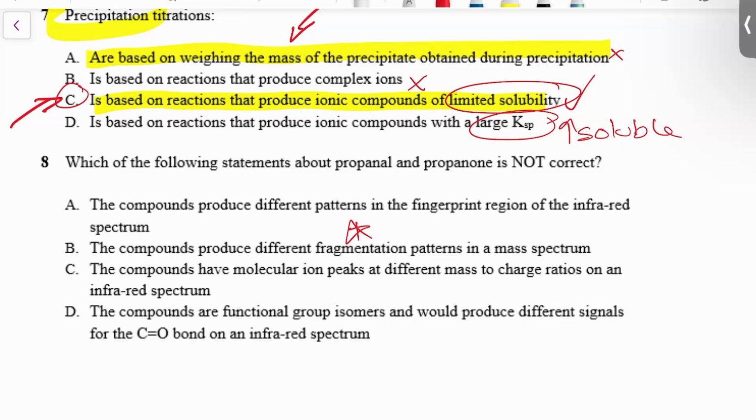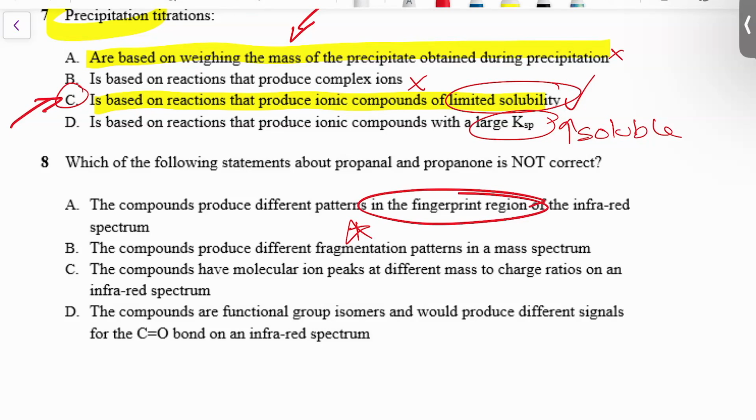Yeah, they do have different functional groups, but where do we normally look for the functional group? Guys, I like the questioning. Where do we normally look for the functional groups though? Because they didn't say outside. What did they say, guys? What region of the infrared spectrum did they say? Ah, in the fingerprint region, yeah. Now, that functional group that you're talking about, does it show up in the fingerprint region?